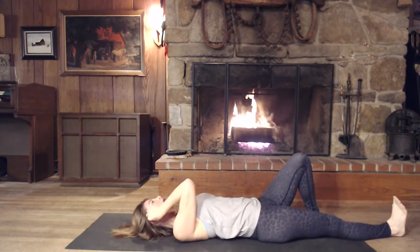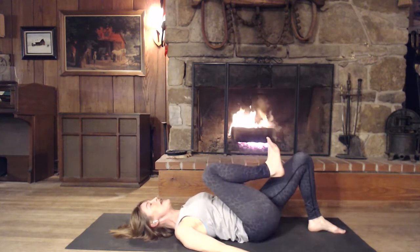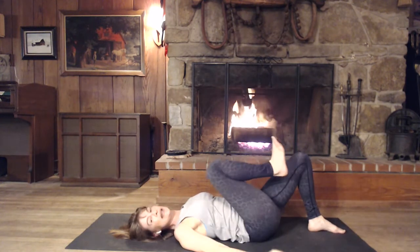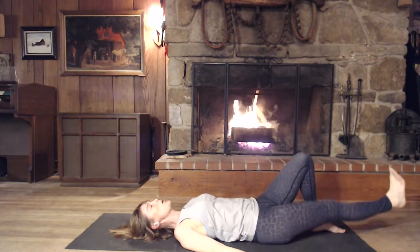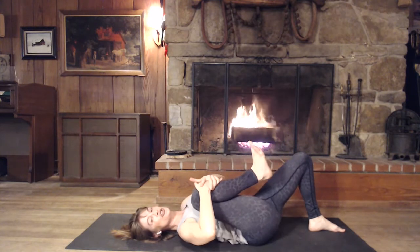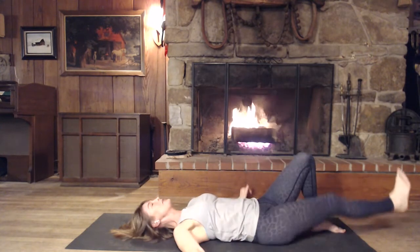Go ahead and relax it out. Let's do that again. Pull your knee in and then press it out. We're going to do this a few times to activate that iliopsoas muscle, pressing out 2 more times, pulling in. And now I'm going to introduce you to something called AIS stretching, active isolated stretching. When you pull your knee in, you're going to use your hands to now deepen your stretch and relax it out. Do that again. Knee comes in, use your hand, deepen the stretch, and relax it out.